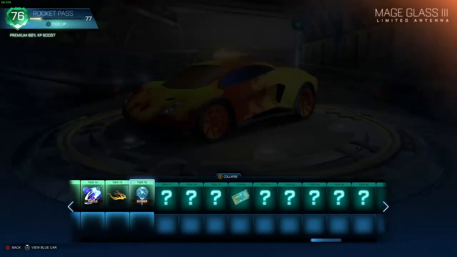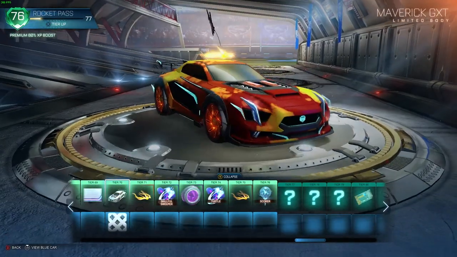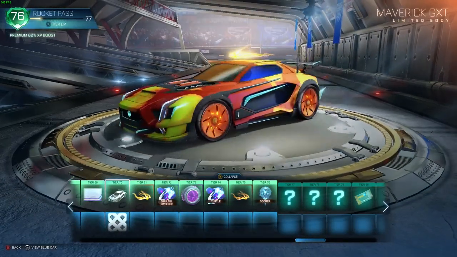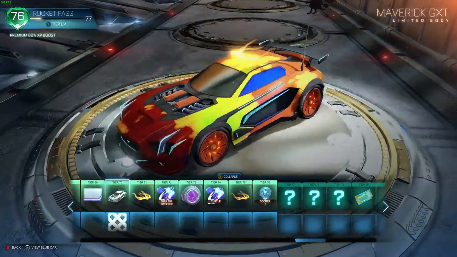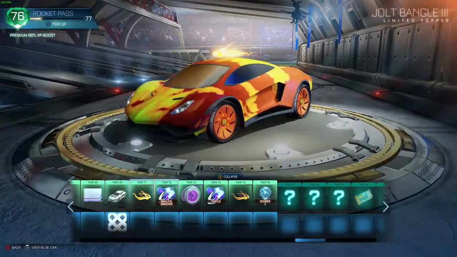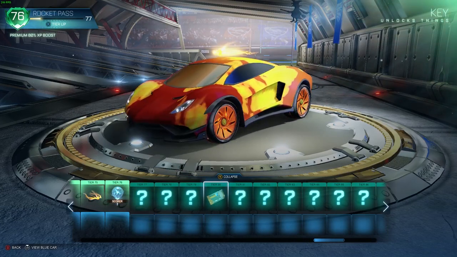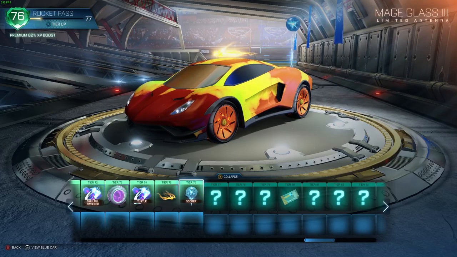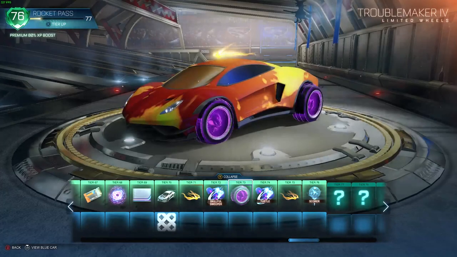I'm already tier 76. Really, it goes to tier 70 for getting items, so I do have the Maverick GXT. It's pretty sick. I can actually go ahead and use that again if you guys want. It's not my best car because I'm not really used to it, but it's a really nice car. And after tier 70, they're basically all question marks, except for a key here and there. The question marks are basically items that you've already gotten previously in the Rocket Pass, except they're either painted or certified or both.